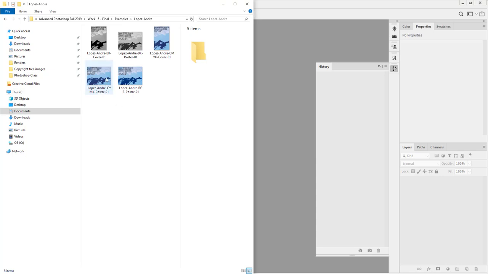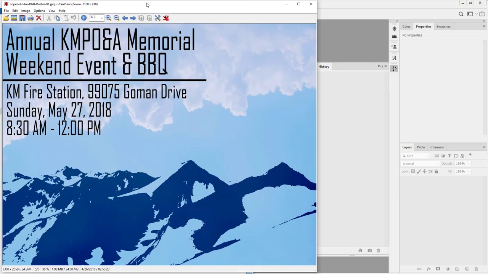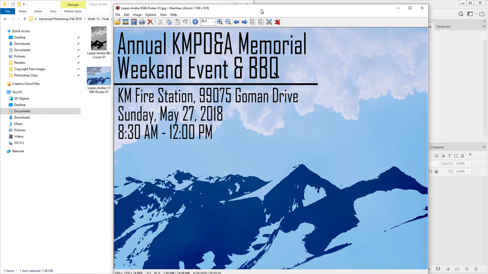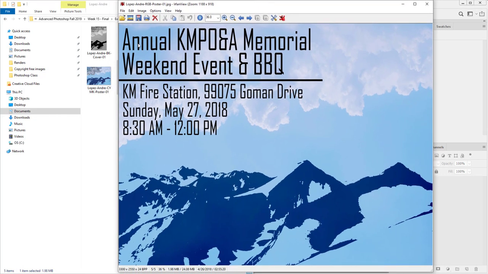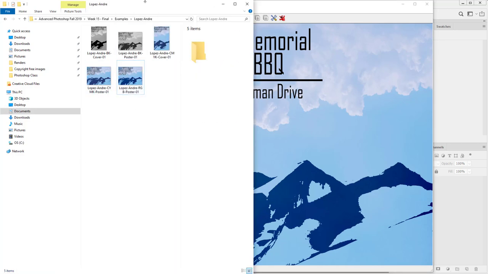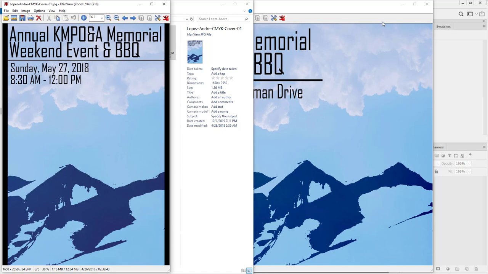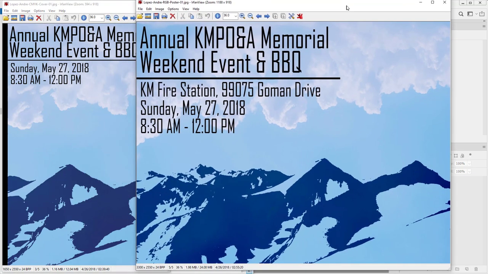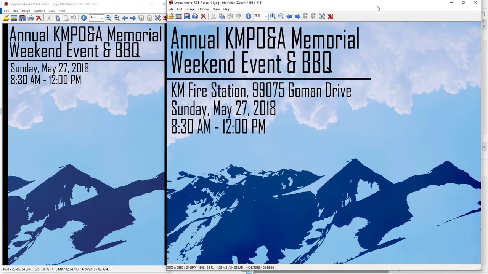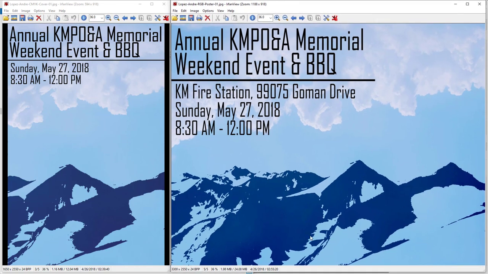All right, this was a lovely one as well. This is a horizontal poster. I wanted to show everybody that it's possible to make these. And we had the Memorial Weekend event and barbecue going on. This was from 2018. And then for the program cover, you can see that they just took a piece of the mountain range and then redid the font and the text. Worked beautifully. Just cropping in sometimes can be sufficient to produce your program cover.